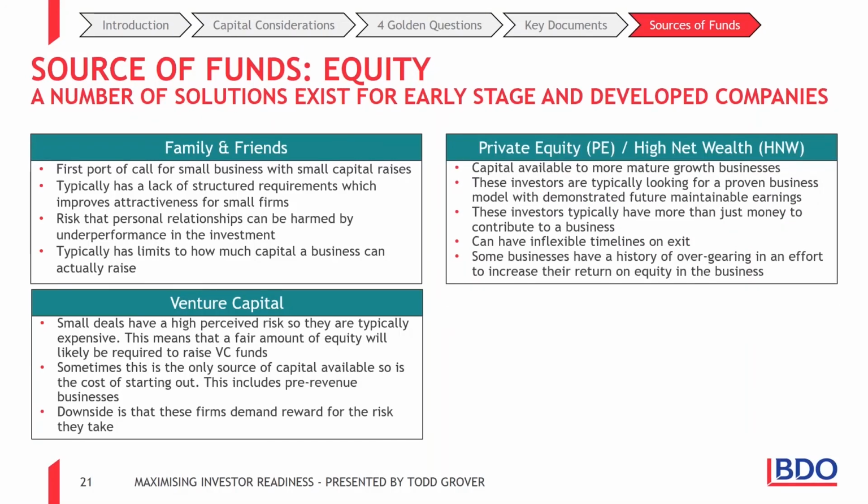If the business has matured enough to pass through venture capital and have a little bit more scale, you might attract high net wealth individuals or private equity. Again, a little bit more mature. Typically, you've got a business model that's working, functioning, and you've got maintainable earnings that are rock and rolling. What these guys typically love is a business with a very motivated owner with a very clear plan on what they want to do and where they want to go, and they've got all the ingredients except for the cash. And hopefully a lot of you tick those boxes and are preparing those materials to illustrate that that's the bucket that you sit in.